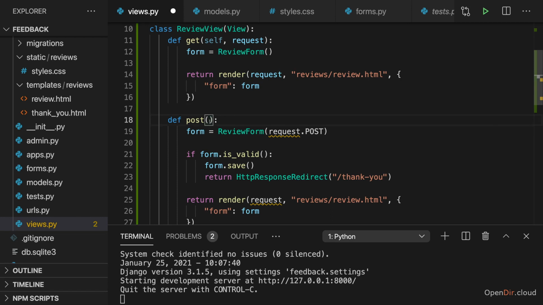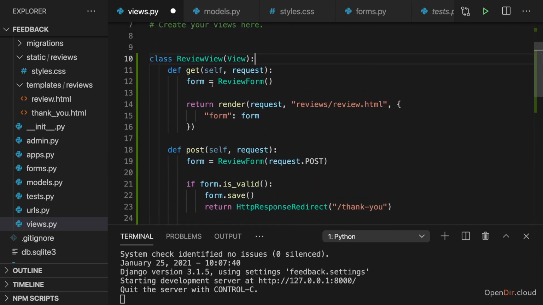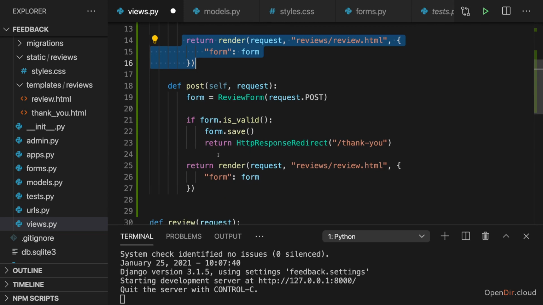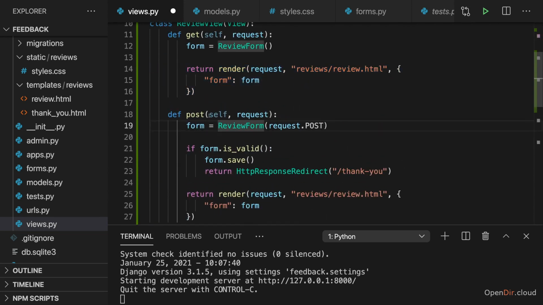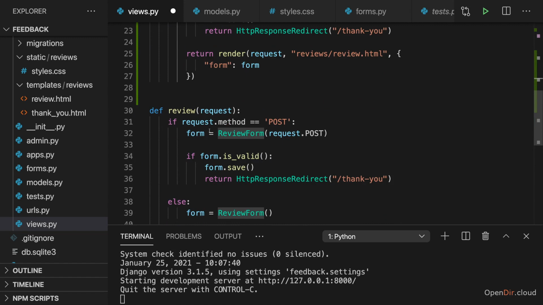And in post, I still should accept self and the request which we get here. And with that, we have a valid view class with our HTTP method names, where we still always need to return a response. That's the same as in the function-based view, but now we don't have the if check for the request method.